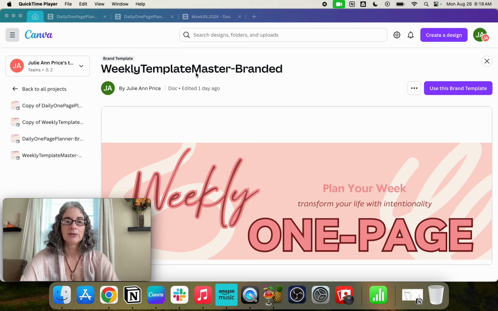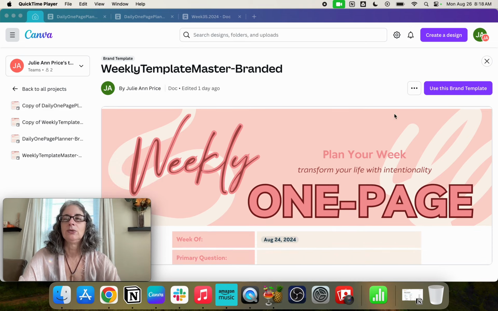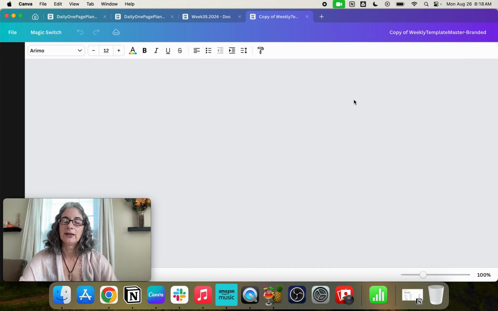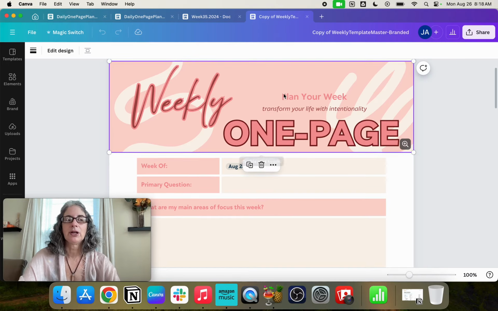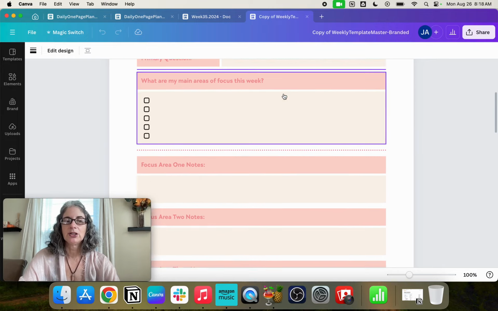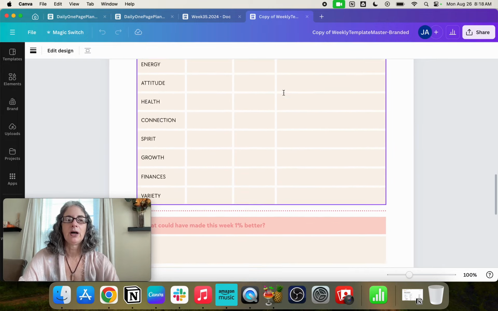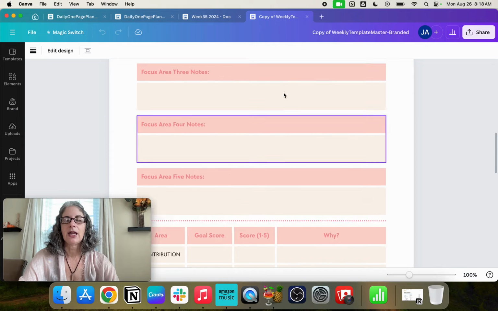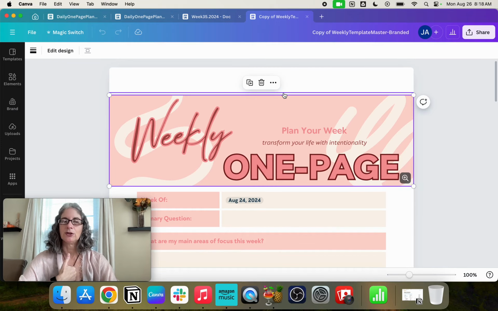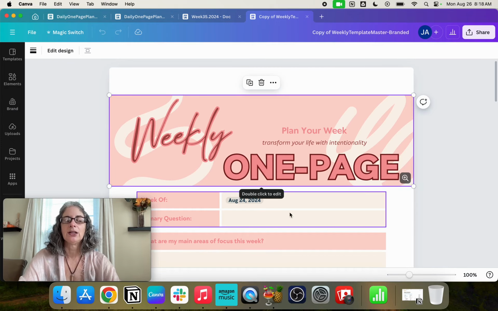So if you use a document and you create it as a master template, a brand template, excuse me, that's what they would use. You create it as a brand template, and then you just use this template. Every time you click on use this brand template, it will create a blank copy of it. So you line up your template just the way you want it to look, with the questions you want and the layout you want, and all of a sudden you have a template that you can use personally each time. So each week you create a new template.